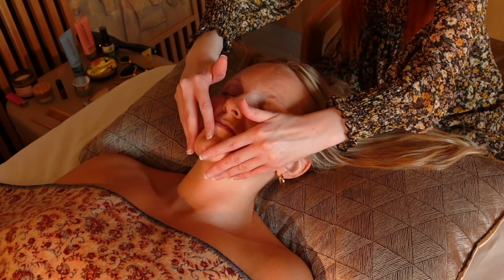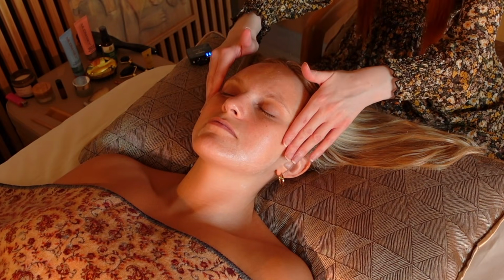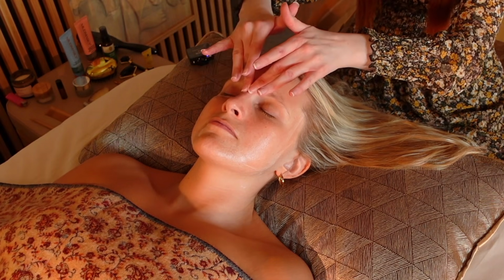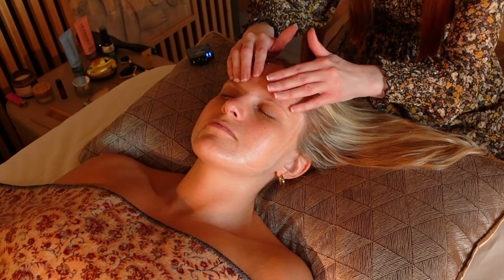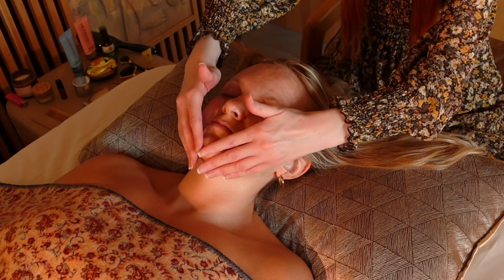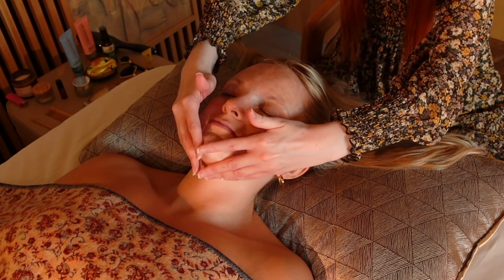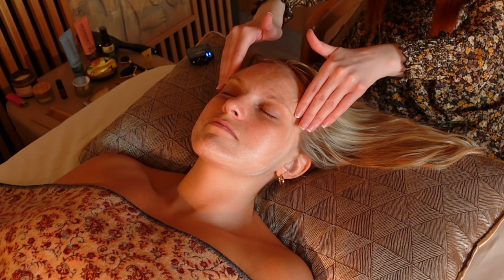It actually contains both salicylic and glycolic acid, so it's amazing for combating any blemishes or uneven skin tone. It also contains vitamin B3, which can help the skin to look brighter and more youthful. And it has colloidal silver, which has been known for its antibacterial properties. And the presence of the silver helps to calm inflammation and reverse things like skin infections. But we're just using it tonight as a really nice, refining product for Fern.